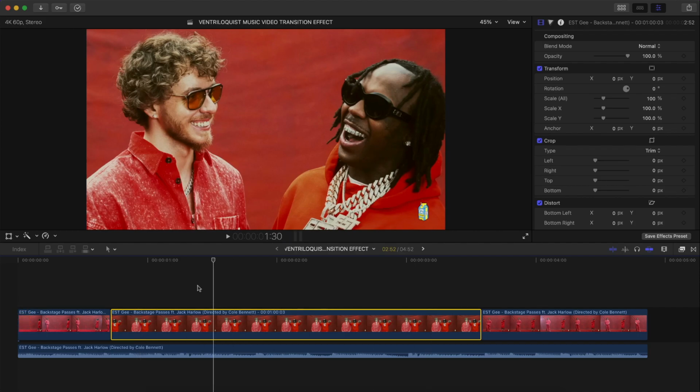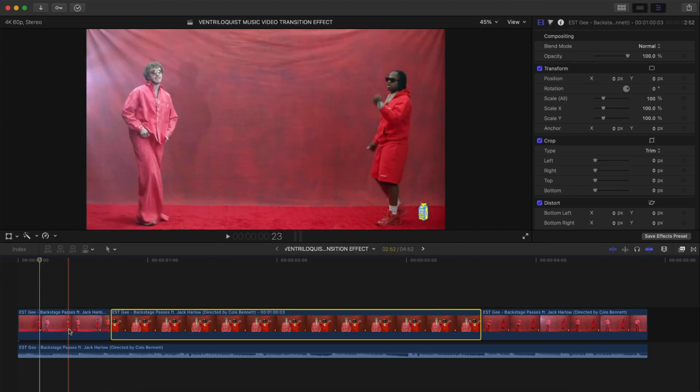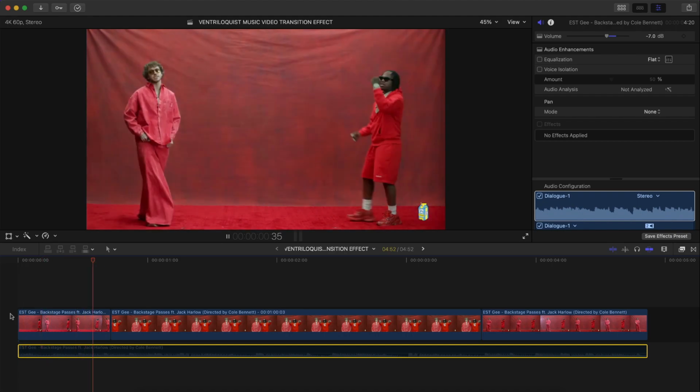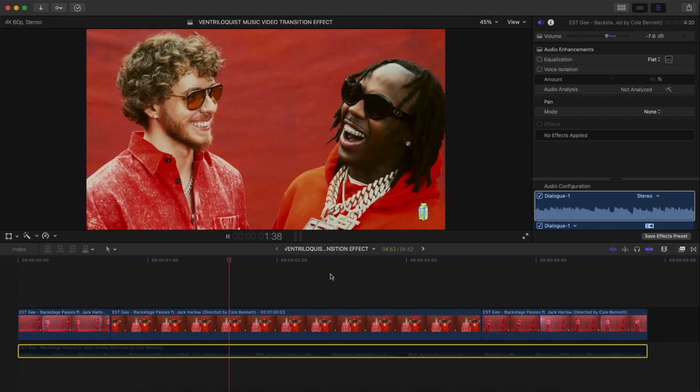What we want to do is we have this image here, so it goes from a video. I'm going to mute the audio for now, but we have this video, and then it goes to the image that we want to use to pretty much make our subject talk. And again, it doesn't have to be music, it can be anything.